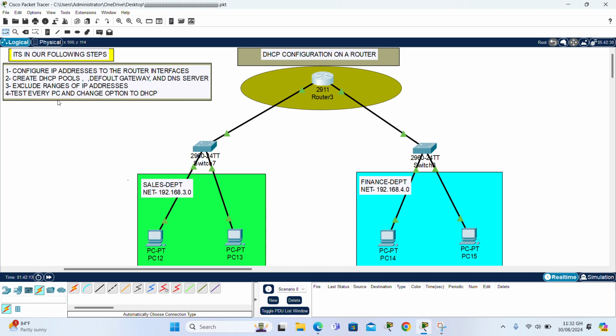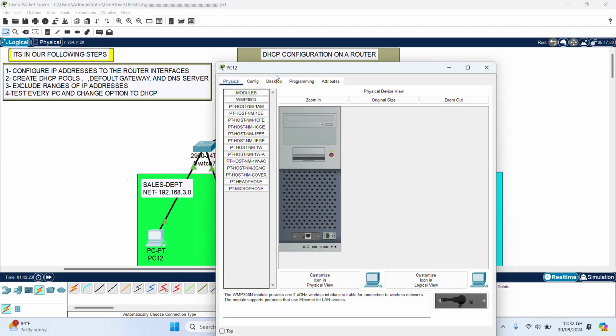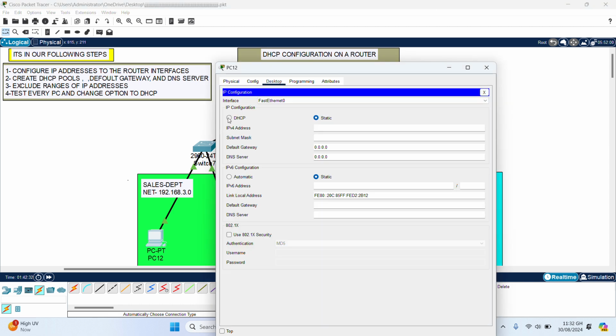Before we configure the excluded range of IP addresses, we will test the PCs to see if they can receive an IP address from DHCP. So click the PC and come to Desktop.